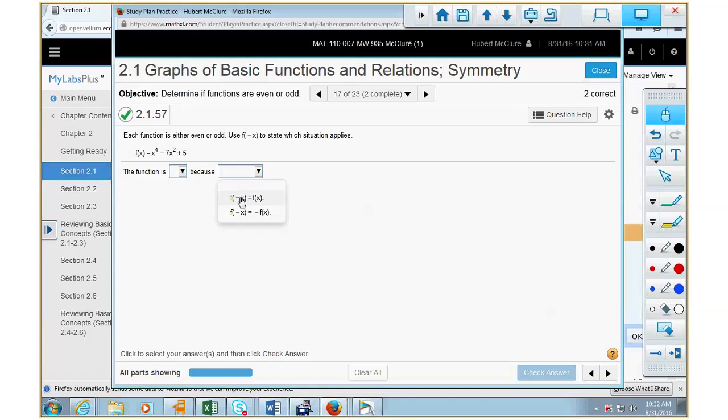Because I plugged in negative x and it came out to be the same as f of x, the original function. You have to compare the two functions, the original function and the function you get. If they're equal on the first test, then it's even. If it's not equal, then you go to the second test. Okay. Because I've got the odd or the even formula being f of x equals f of negative x. Yeah, that's right. It's got them on different sides.